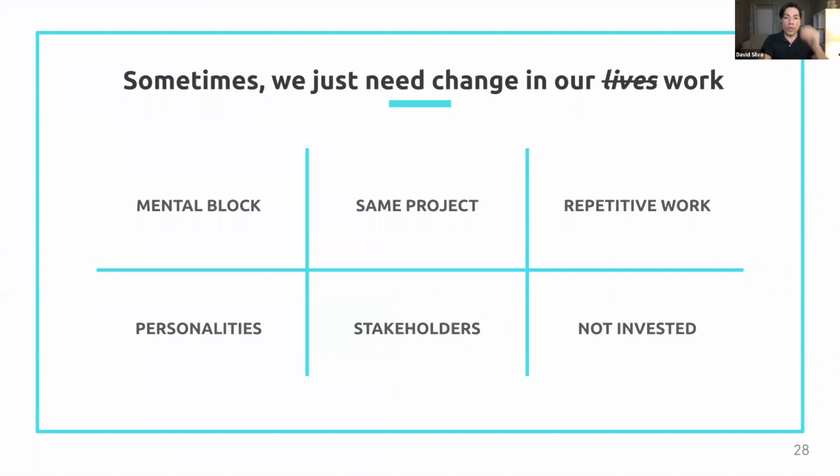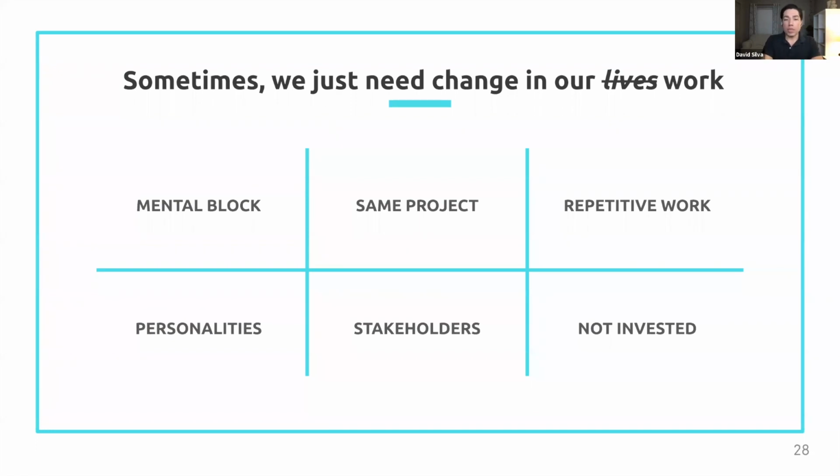So when a designer is having a hard time with a project, it can be as simple as having a candid conversation with them and finding out that sometimes it's because they're having a mental block. Sometimes they just need an extra set of eyes and to say, I can't figure this out. Can you help me out here? Just getting a different perspective. Sometimes it's a matter of being too long in the same project or working on the same product, which can lead to a little bit of burnout.